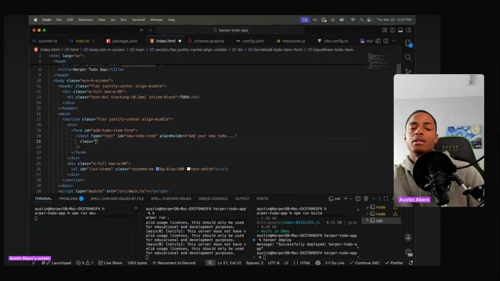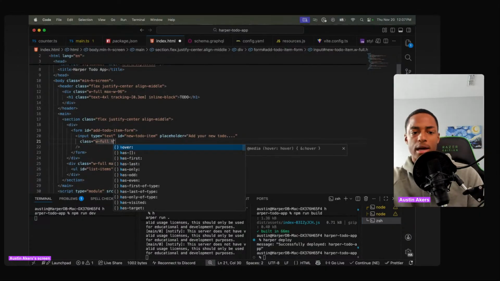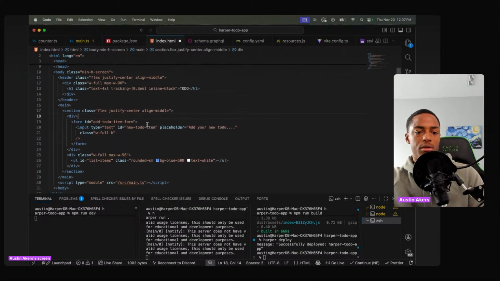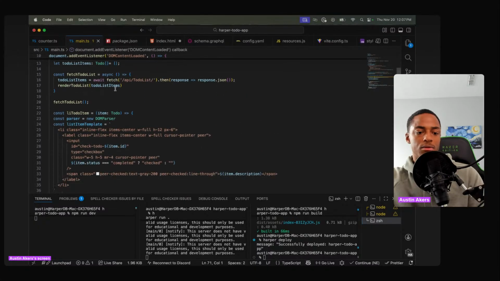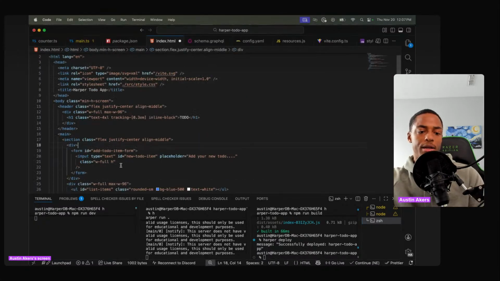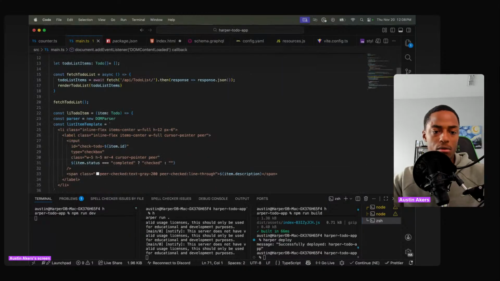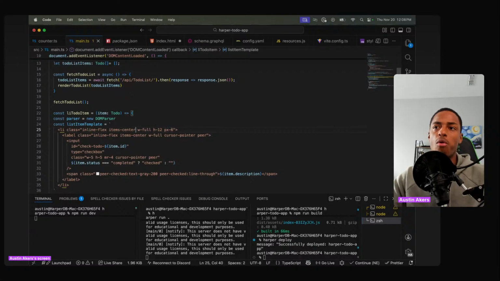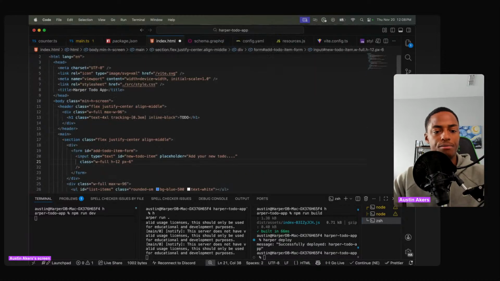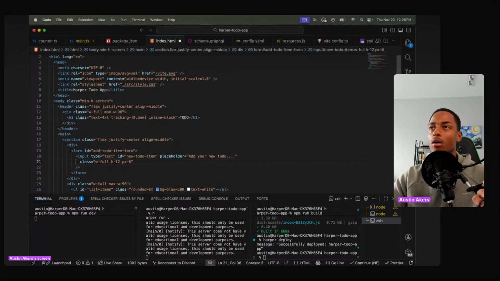We'll give it a class. The width is going to have to be full. The height, what was the other height that we had for our list items? 12, okay. Height is going to be 12. And then what was the padding as well? PX, we're just going to take from here. All right, and I'm pretty sure I want to take the rest of this as well. Maybe. Now we'll just keep it as is, y'all. Let's see any comments. All right.